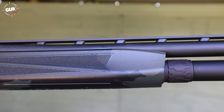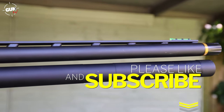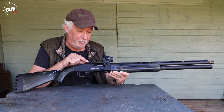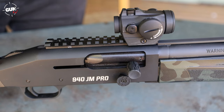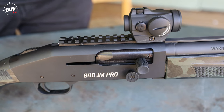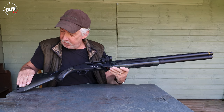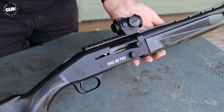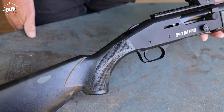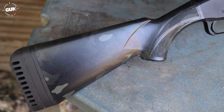You have a nice large 10mm ventilated rib to let cooling happen, and a single dayglow high-vis sight at the front. Today I've actually fitted a Picatinny rail and a very good Aimpoint H2 red dot sight because we'll be shooting some slugs and buckshot later in the video. It's a very nice tough polymer stock — pretty ambidextrous, with a basic camo finish which is all you want on it.